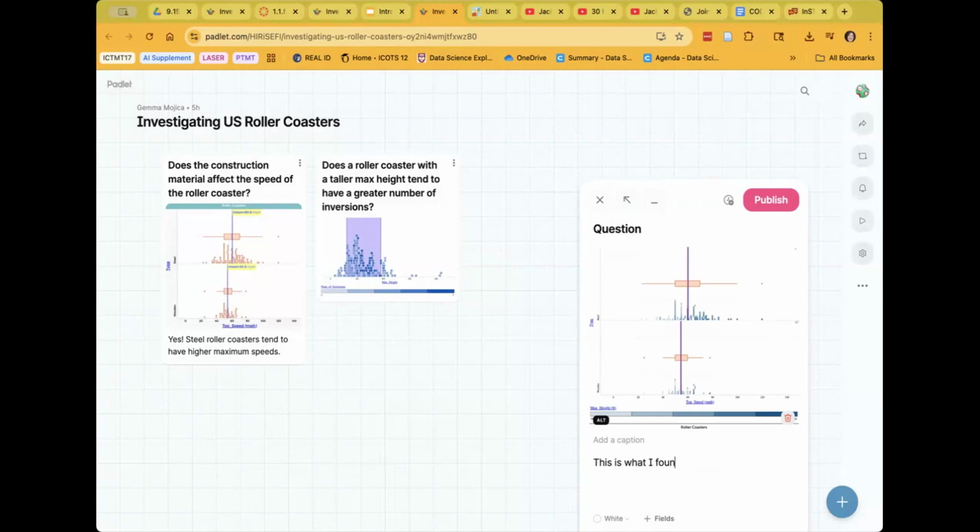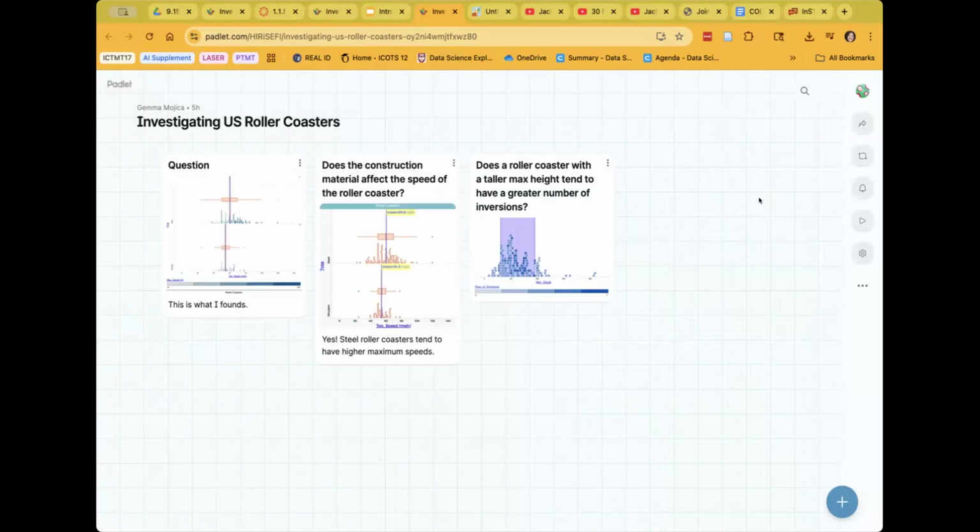You guys can type something a little more eloquent. So I put in a sentence here, my question would go here, I pull the graphic in, and you click publish, and then it will appear so that other people can see it, and we can talk about these. Yeah, so let's take about 10 minutes. Thank you so much.